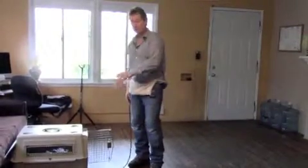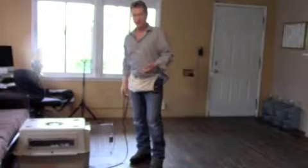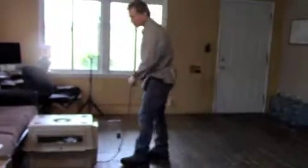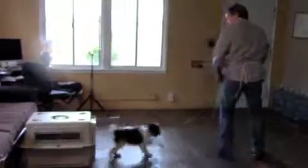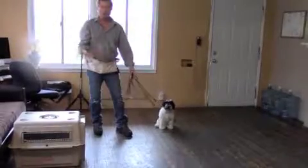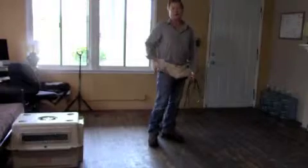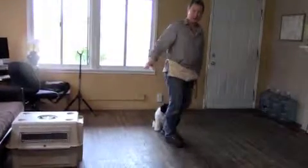If you control this boundary the way I showed you, then he's more likely to take you seriously out on the street when you say come, or whatever the situation is. This fits together with everything else you're going to do with him. To allow him to come out, you just pat your leg and say, okay. And he's going to come out. And then I always keep this closed, because if it's wide open, he can run in and out as whatever he wants, and you squander your power of controlling his access into his den. So that's why you keep it always closed.